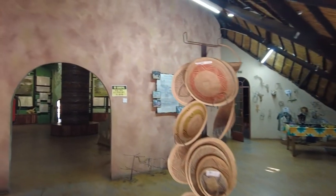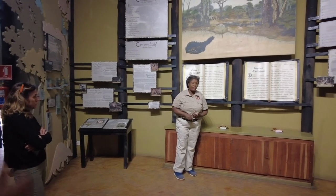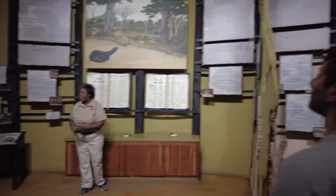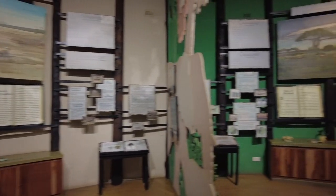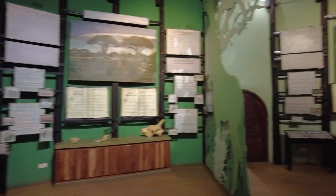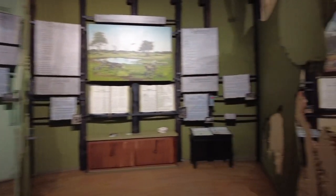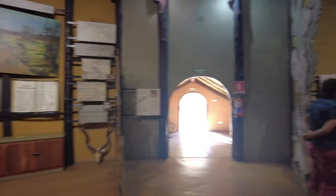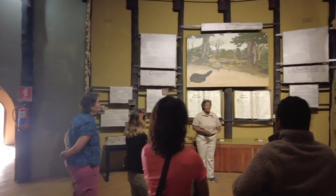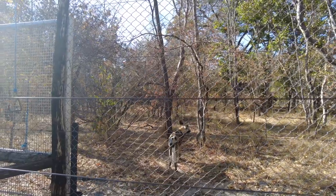How are you? Well, I'm good. Good, welcome. Thank you. Good job. And Father Bobtail. Painted dogs are found in family units called packs. A pack consists of 2 to 15, or more than 50 painted dogs. There is only one alpha pair in the pack. The alpha female and the alpha male are the ones who breed in the pack. The rest of the pack are family members. Sorry? It's alone. Yeah, she's the only one.